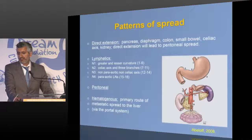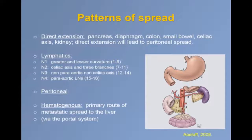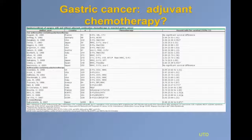So you heard very nicely from Dr. Wu about patterns of spread of gastric cancer. And this is important not only to the surgeon, but also to the oncologist, both the radiation oncologist and the medical oncologist. She talked about cancers growing through the walls of the stomach tumors. And so it's important to us because they can often grow into other organs. They can start to involve blood vessels. And once they get to that point, they start to spread to the lymph nodes, in particular the regional lymph nodes, which are the ones around the stomach. And then, of course, given enough time, they'll start to spread to the peritoneum and get into the bloodstream and go elsewhere.